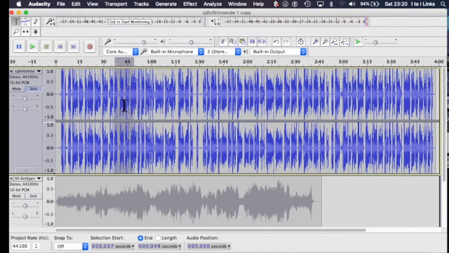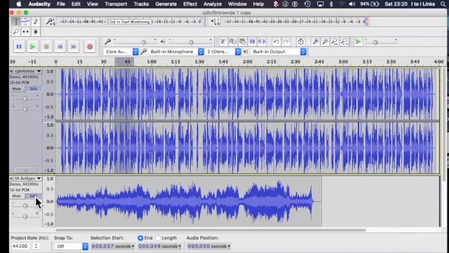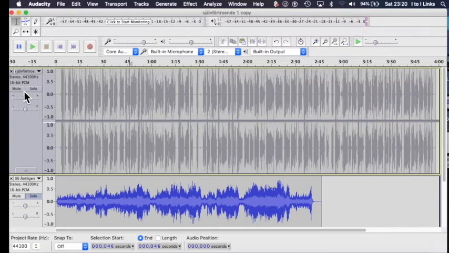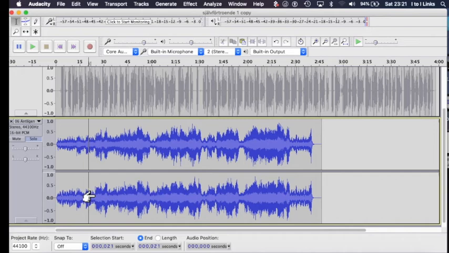We can mark and do whatever with the track above, and if you want to do the same with the lower track, you can totally mute this one. And we can work with this only.